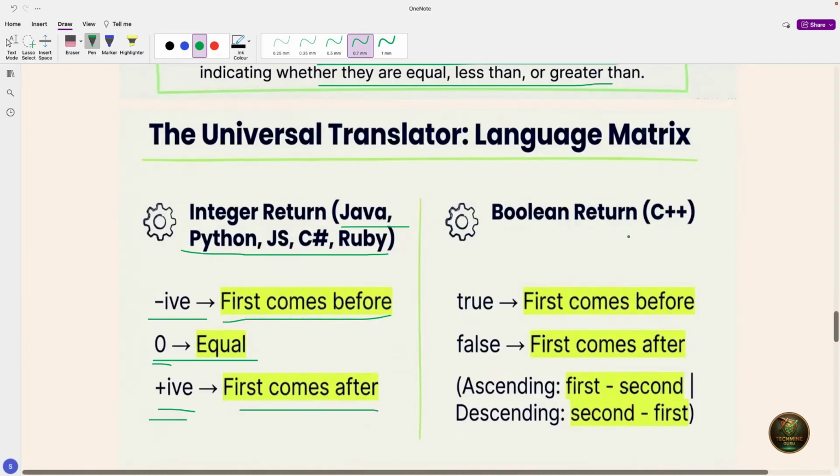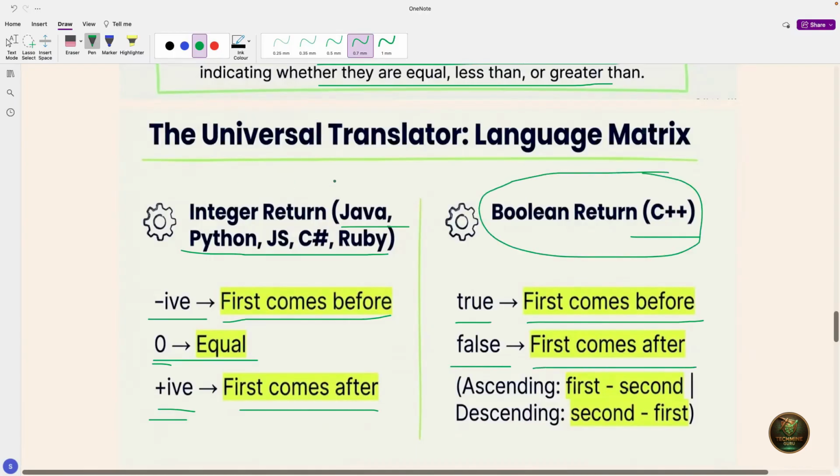Also, in some languages like C or C++, this comparator function returns true if the first one comes before, and false if the first one comes after. So in C++ it returns a boolean, and in Java, Python, JS, C#, and Ruby it returns an integer. And in those integer-returning languages, for ascending sorting in the comparator you will use first minus second, and similarly for descending you will use second minus first.